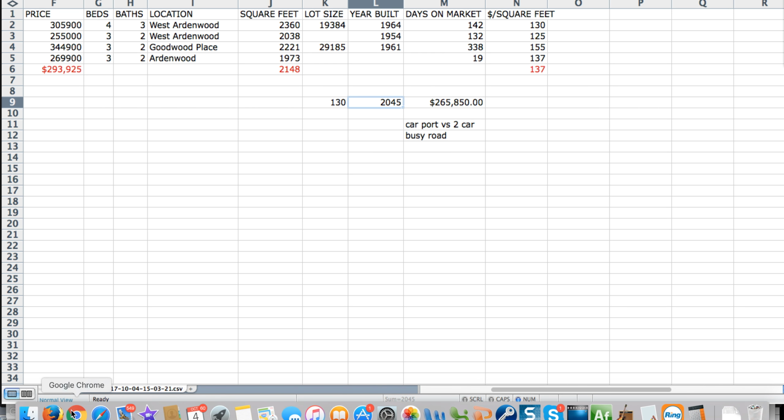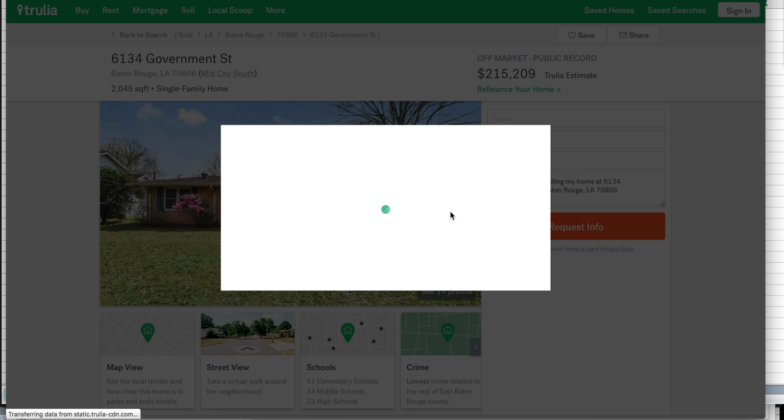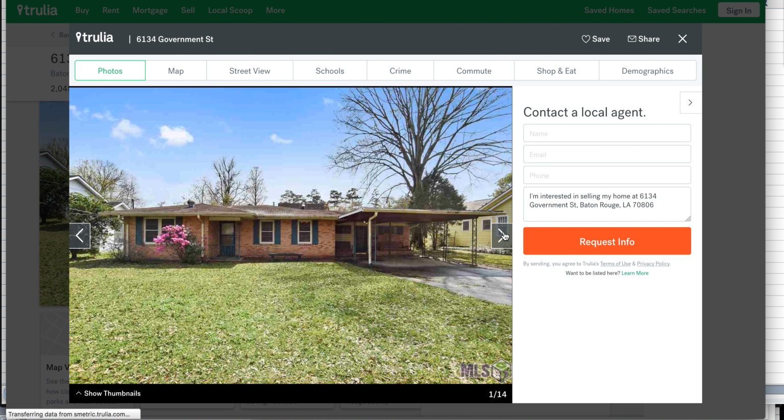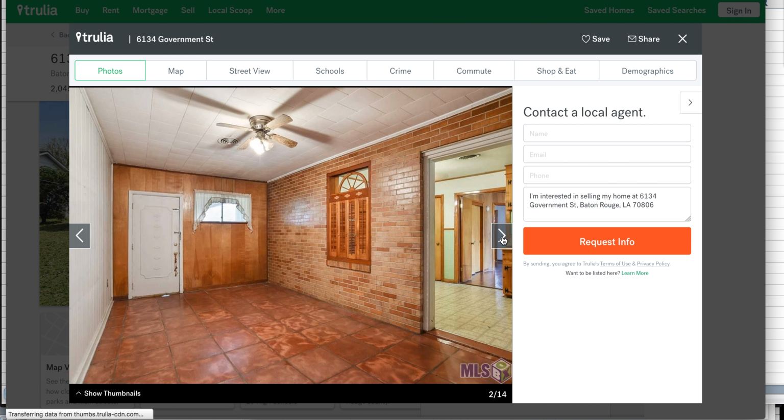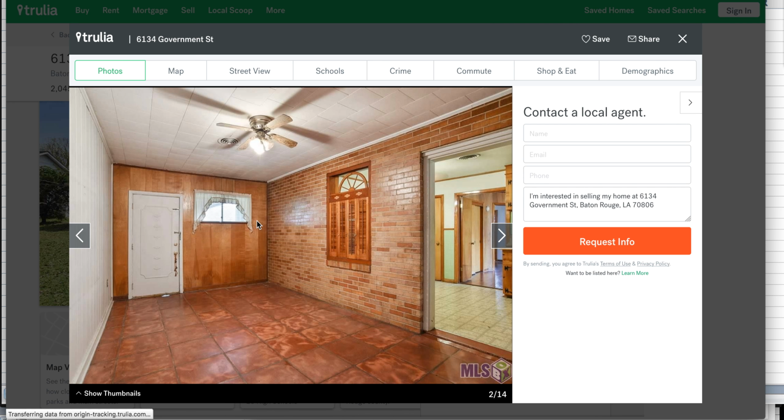Now let me take a minute here and go back and look at our rehab. I haven't looked through the pictures yet, so let's see, there's 14 of them. So the front of this looks pretty good, but it's going to need a new roof. And then what is this? This looks like some kind of entrance or something. That looks like a front door maybe, but that might be over here. I don't know, because this kind of looks like an addition. And then this would be the original house, which is that brick wall that you see right here. So I think this is that addition, which I don't know what this room is.